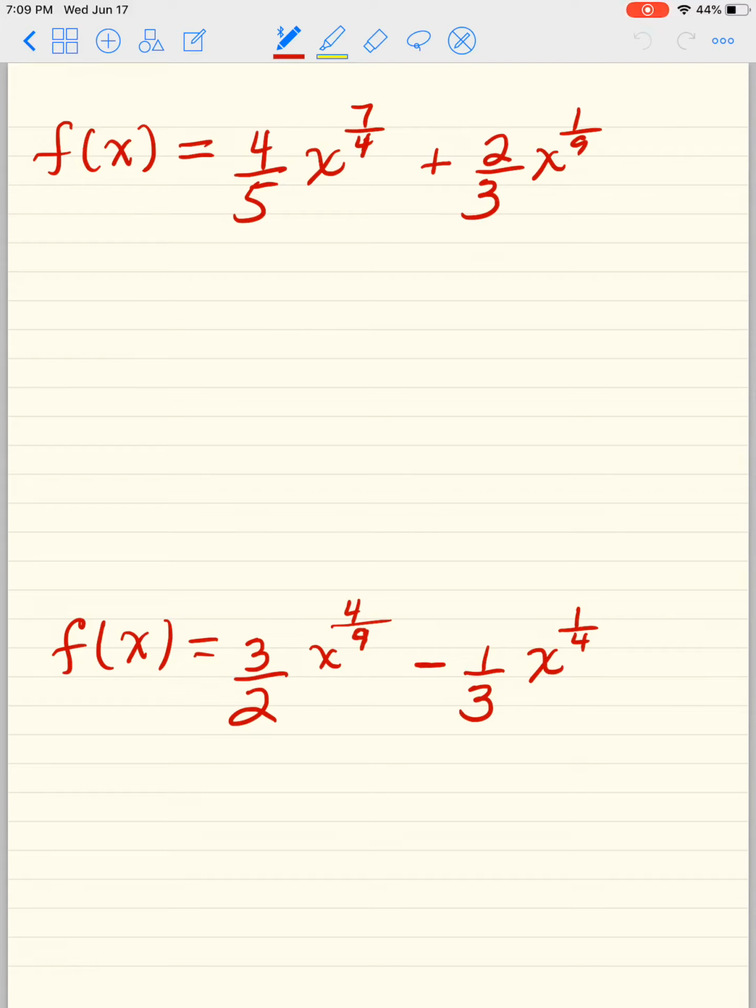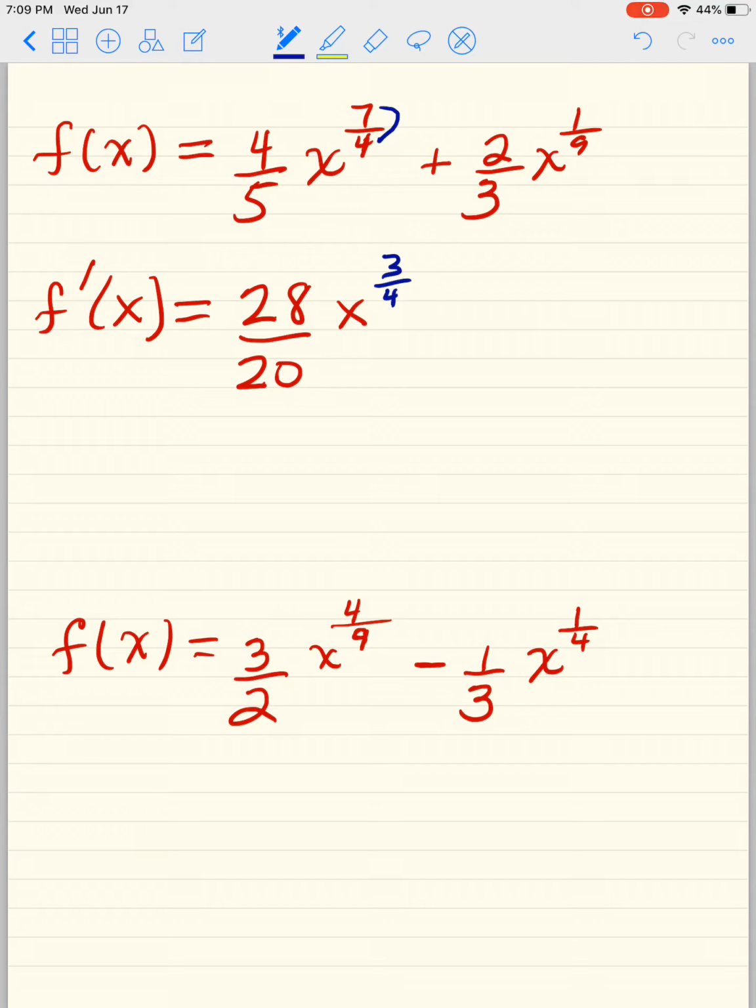How do we multiply fractions? Top times top, bottom times bottom. So 4 times 7, 28. 5 times 4, 20. How do I subtract? Do you remember from the last video? 7 minus 4 is 3 over the denominator. Okay, here we go. 1/9 times 2/3. 2 times 1 is 2. 3 times 9 is 27. How do I subtract? What's 1 minus 9? Negative 8 over 9. Okay, so that's what you do there.